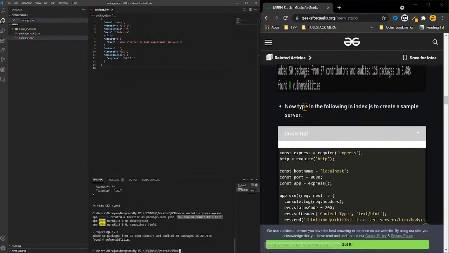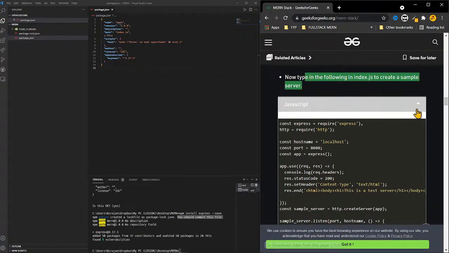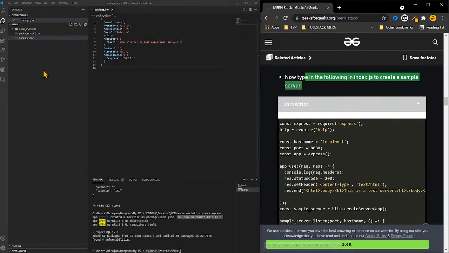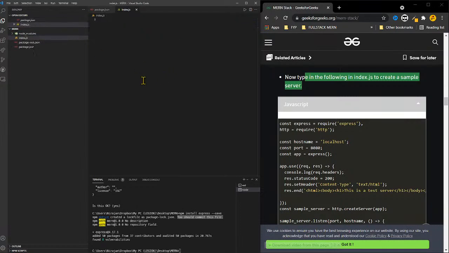Now type the following in index.js to create the sample server. This is the main entry point, which is index.js. So I'm creating a new index.js file in here, which is good.